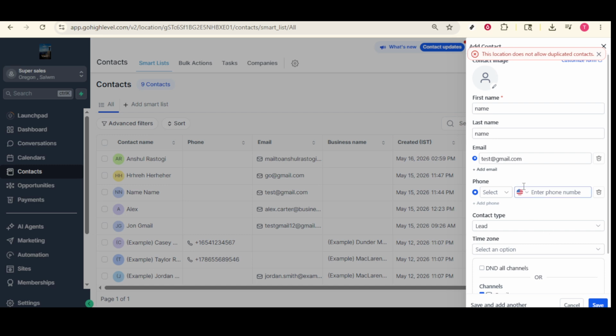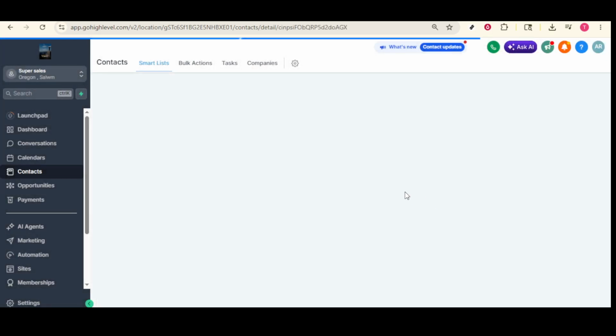Once you've filled in all the necessary fields and tailored any custom options to your satisfaction, remember to click Save. This action commits all the information to your database and makes your new prospect an official part of your GoHighLevel system. By following these steps, you'll ensure a seamless and organized integration of your new lead into your contact management system.